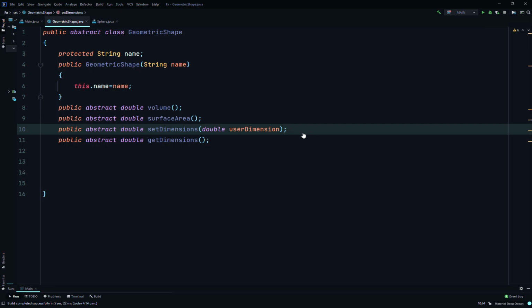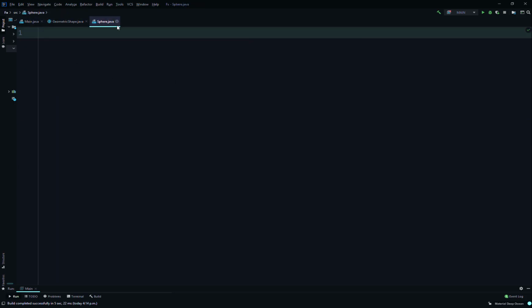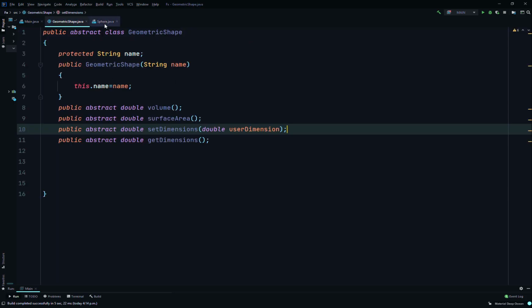We could do more than one, because it depends. For example our sphere only has one user dimension, but other shapes might have more, so it depends on whether you want to do that or not. But we could just do it for now and see how it goes.